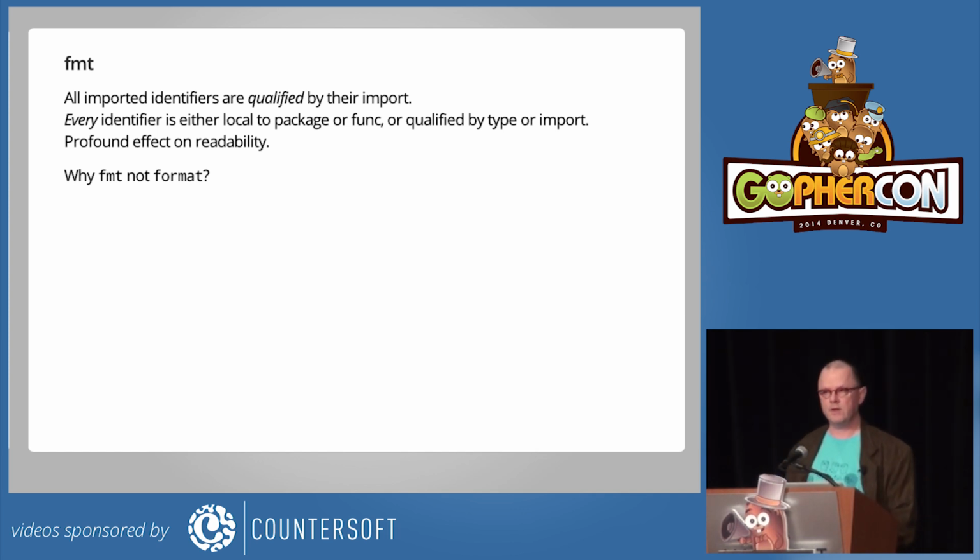You don't get this idea that when you do an import, the identifiers come into your namespace. What happens is one identifier comes into your namespace, which is the package name. And all the package components are bound to the package name as a little namespace, or if you like, a pseudo structure. That means that you never have to look very far to figure out what an identifier is inside a Go program, and that's a really important aid to readability.